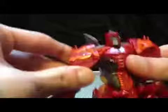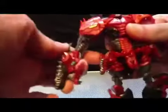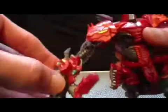He does have a ball-jointed head, sort of limited but you know what are you going to do. He's got a swivel in the shoulder, a hinge, and in-and-outward movement here, so you can get him in some other poses. Swivel with the bicep, hinge in the elbow, and another hinge down here. He's got a hinge in the hand as well. The jaw is actually supposed to act as a shield in robot mode, but I just leave it closed.